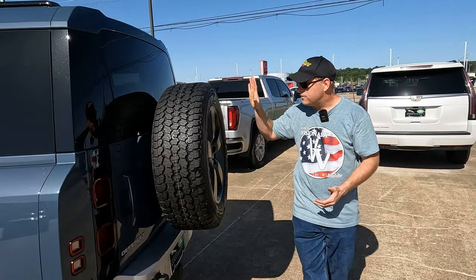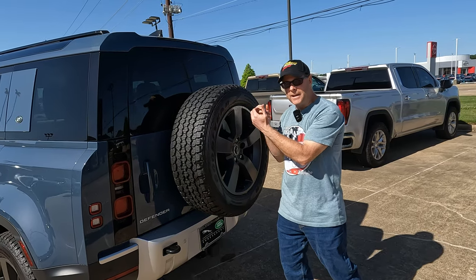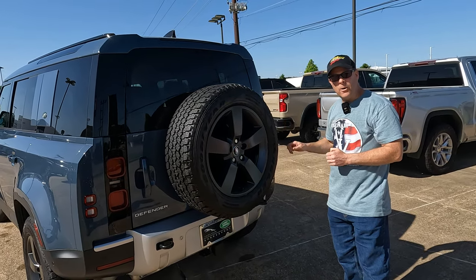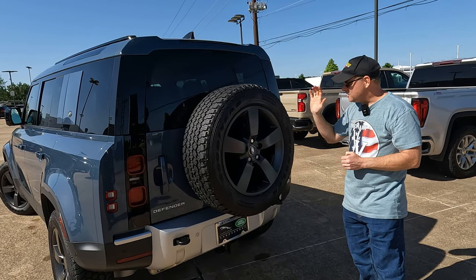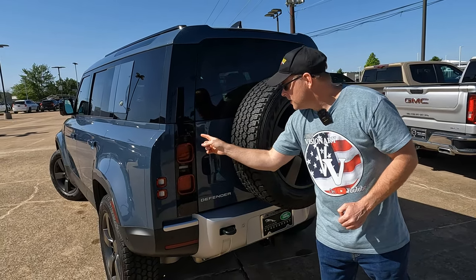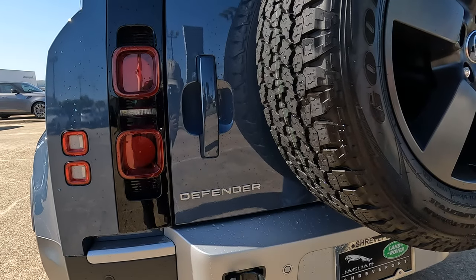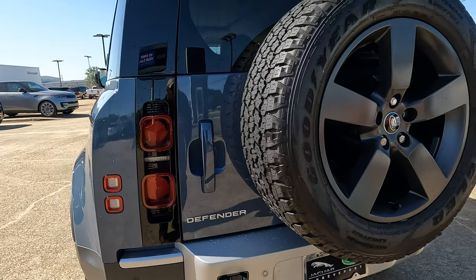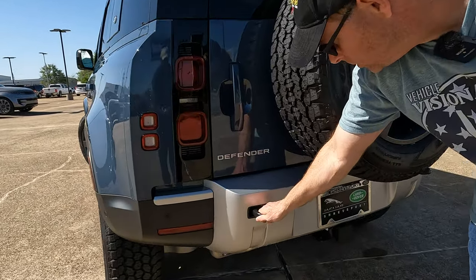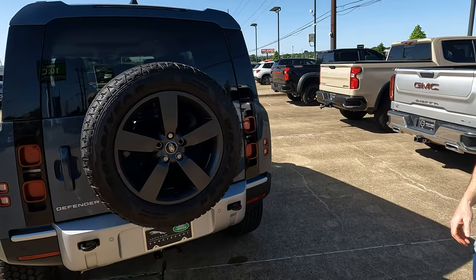Here is our full-size spare tire. You can see how you'd have to pick this up and get it off — it's not terribly hard for a lot of people, but if you need some help, make sure you get that. With our rear lights and tail lights, everything back here still looks very Defender — that squared look, which is what the Defender is known for. When you need to pull somebody out, you've got tow hooks in a couple of different places. This is a very versatile model.